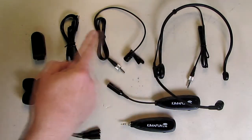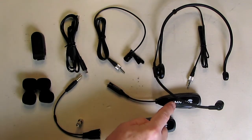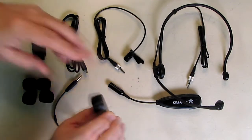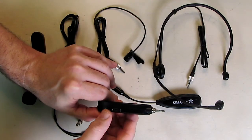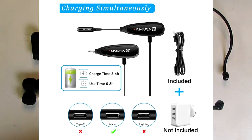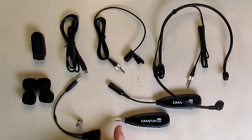You can see what the kit includes right in front of me. There's also an instruction booklet that it came with. It has a transmitter unit with internal batteries and a receiver unit with internal batteries also. It has a micro USB charge port, a power switch, and an output that's going to go into your various systems — your laptops, mobile phone, PC, Bluetooth amplifiers, stereo receivers, or guitar amplifiers. We're going to show a few of those things.